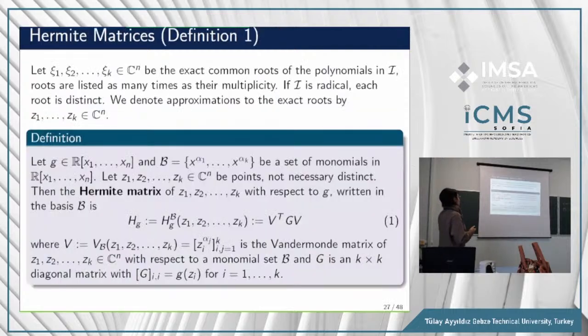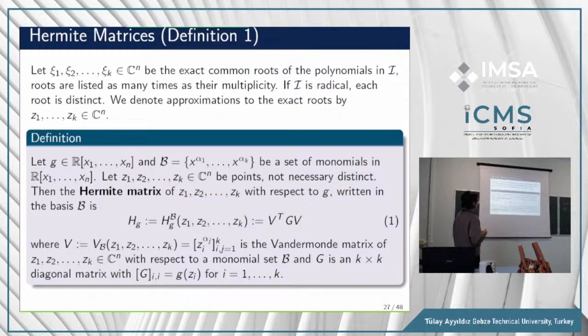So let me define the Hermite matrix. As I said, this definition is coming from the letters from Hermite and Sturm, but Hermite was constructing the matrix for some other, actually very interesting, purposes. The matrix can be defined based on the Vandermonde matrix. I worked on the Vandermonde matrix a lot. It's a really amazing matrix, and it can pop up in different areas of mathematics. So we work with a Vandermonde matrix.